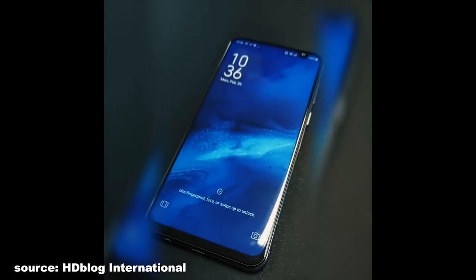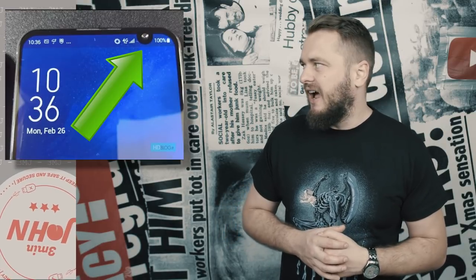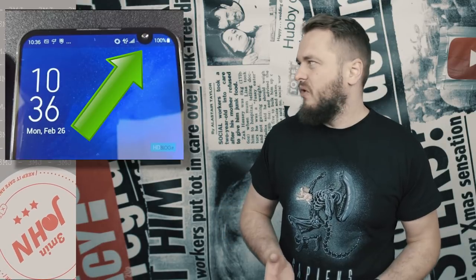But since then, the phone manufacturers are trying to make it disappear with motorized or sliding cameras, or by making the notch as small as possible. For example, just look at the sleek video of the Asus Zenfone 6. It looks like something that grows on you - and not in a good way. It's like a huge black zip.